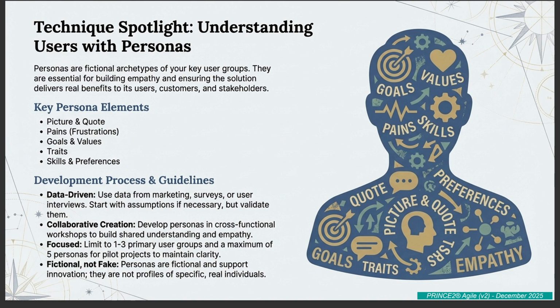And this helps the team make decisions, right? If a feature solves a major pain point for your primary persona, it shoots up the backlog. That's the idea. Now, for the exam, you need to know the guidelines for creating good personas. First, they must be data-driven. They can't just be made up by the project team in a workshop. No, they need real data from surveys, interviews, analytics. If you have to start with assumptions to get the project moving, you must validate them immediately in that discovery phase. You have to protect the business case from being based on just internal bias.